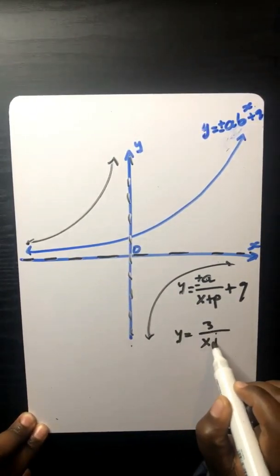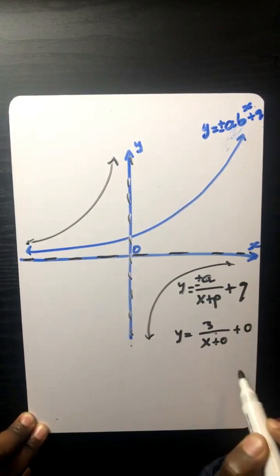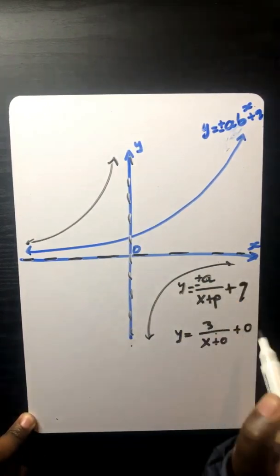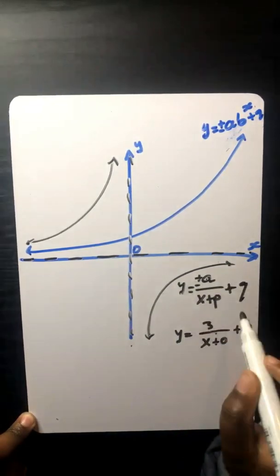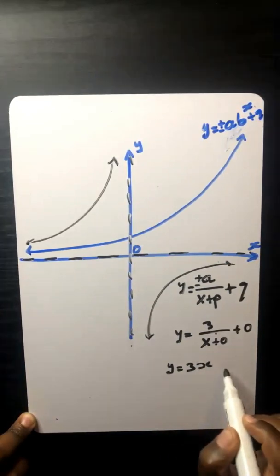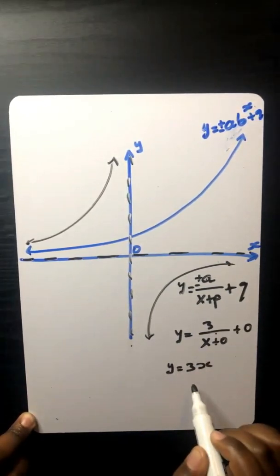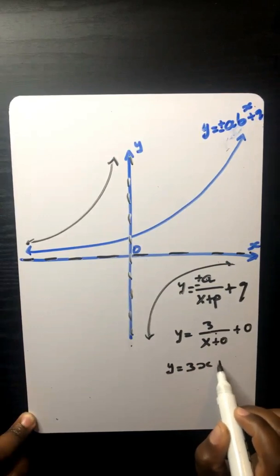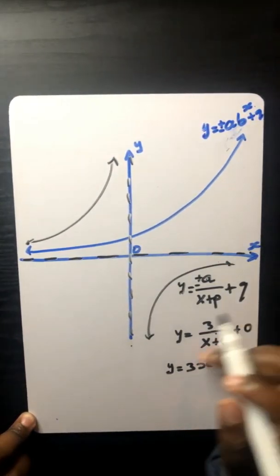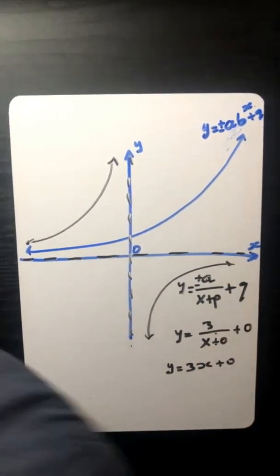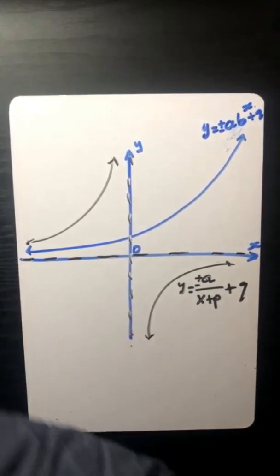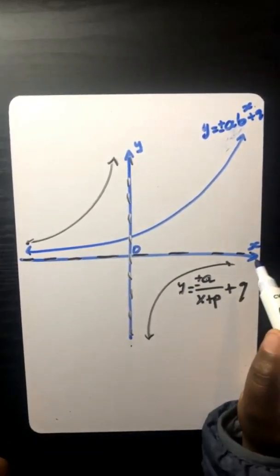Why? Because p is 0 and again q is 0 there. So just treat it as an adult. For all the equations, treat the formula as an adult. For example, if you have y equals 3x, we know this is a straight line. So that means the q value there is actually 0. In your mind, you know it's 0, but when you do calculations, you don't write it. So I just want to make you aware of what I mean when I say I always assume all equations to be at an adult stage.